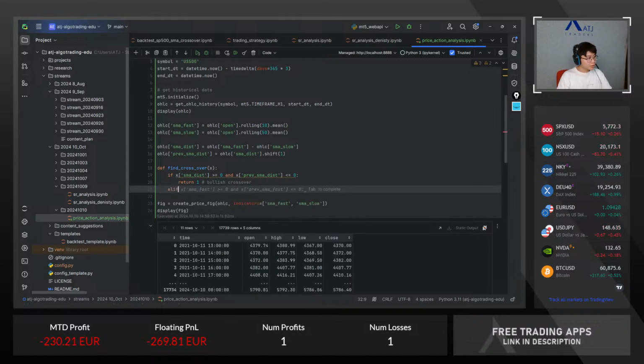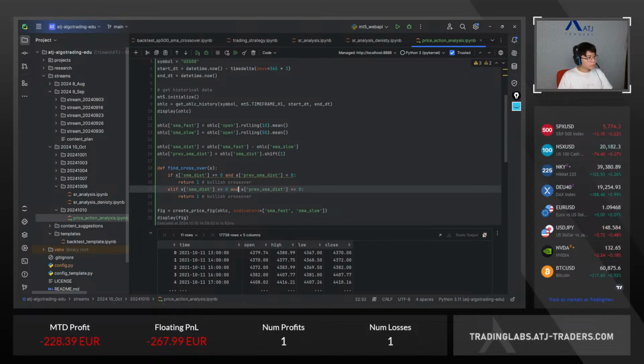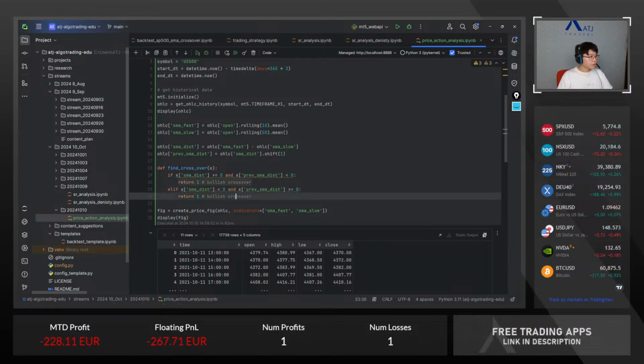And then else if, we're doing the inverse condition. So if SMA distance is less than 0 and the previous distance is greater than or equal to 0, then we return a bearish crossover, which will be marked as -1.